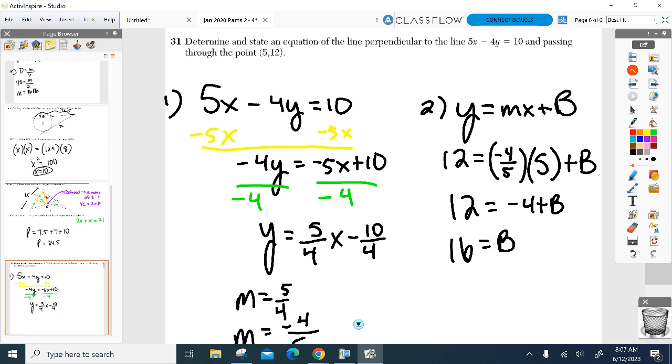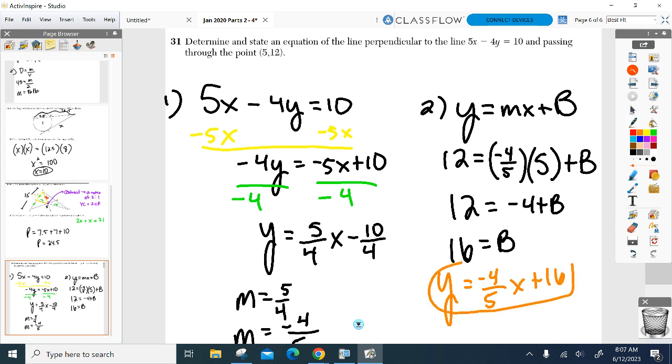16, hopefully, for your y-intercept. And then put the two together. Anything there? What's up, Spence? Let's see, make sure I didn't do it. I multiplied negative 4/5 and 5 and got negative 4. Right? And then I added the 4 over. Because I got to get b by itself, so I added the 4 over.